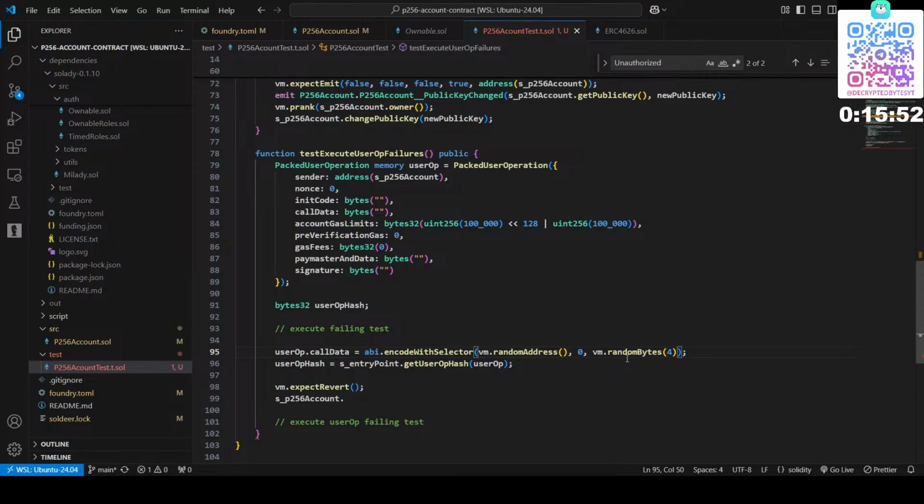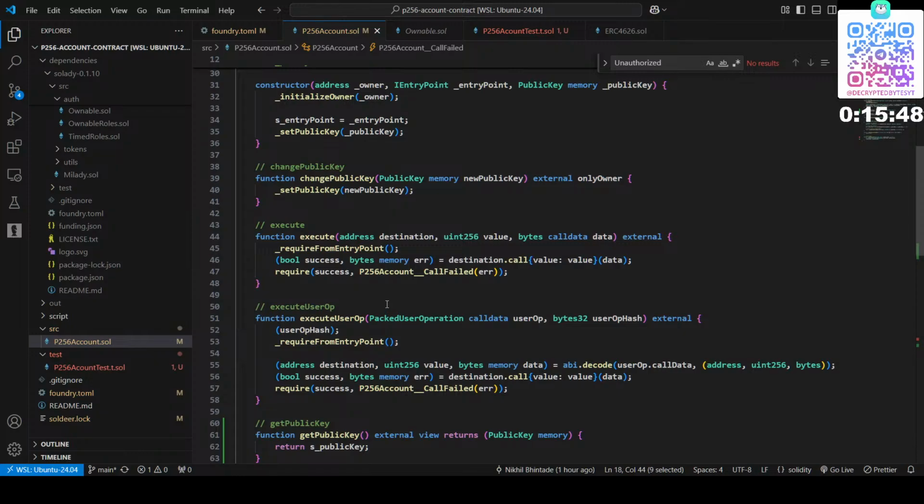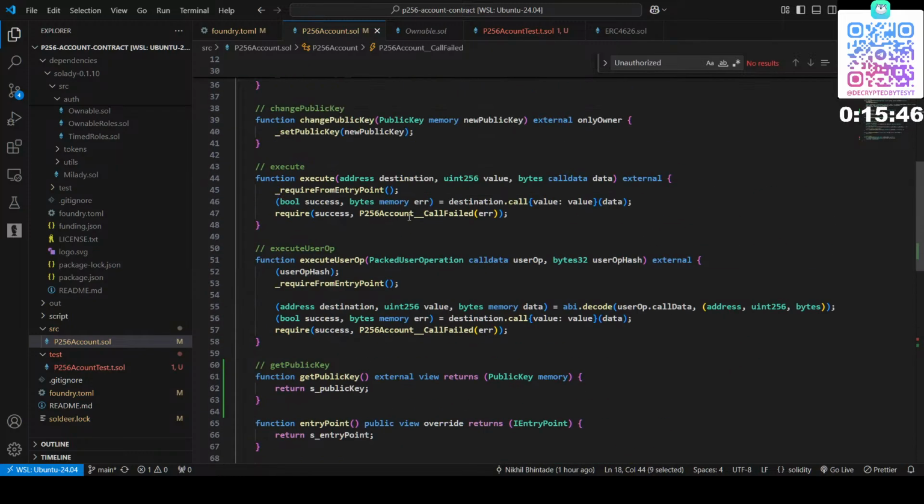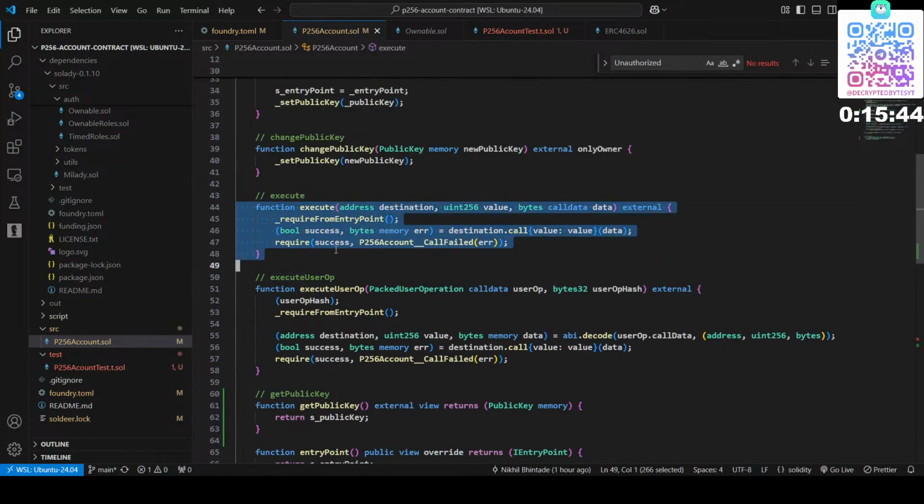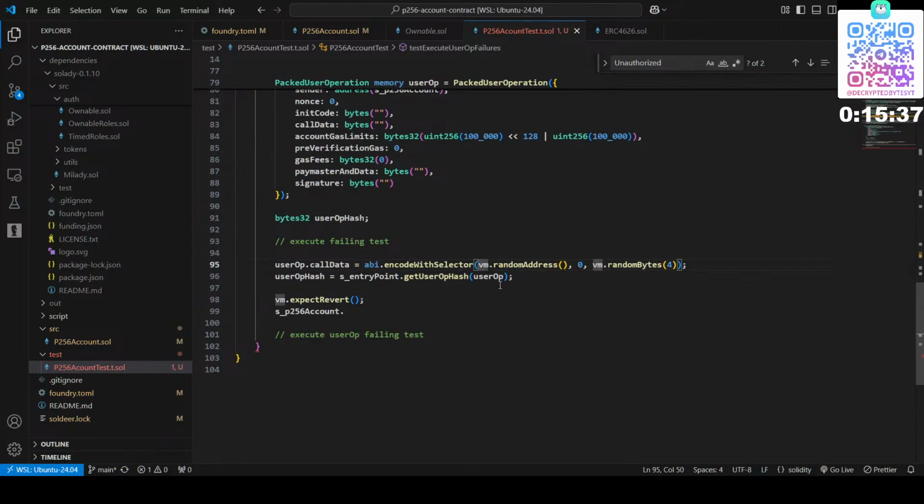We don't even need the user, sorry about that. We are testing this, so we don't even need all the things I put there. Ignore this part.